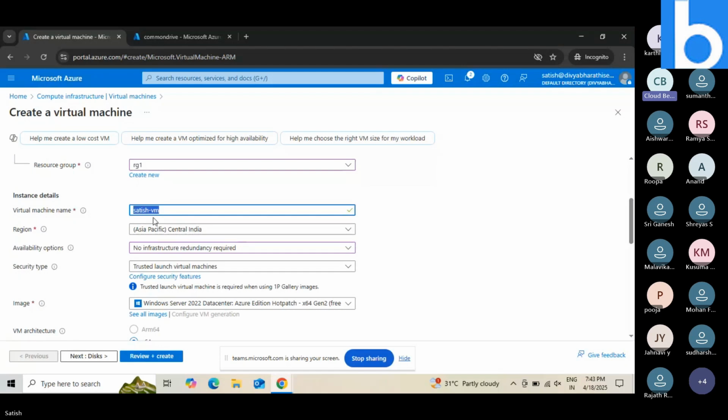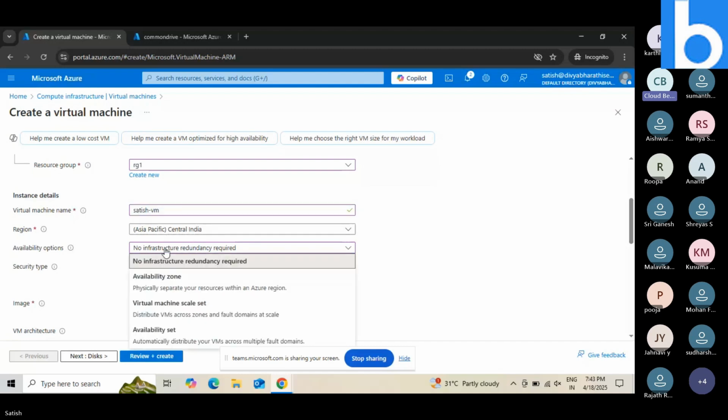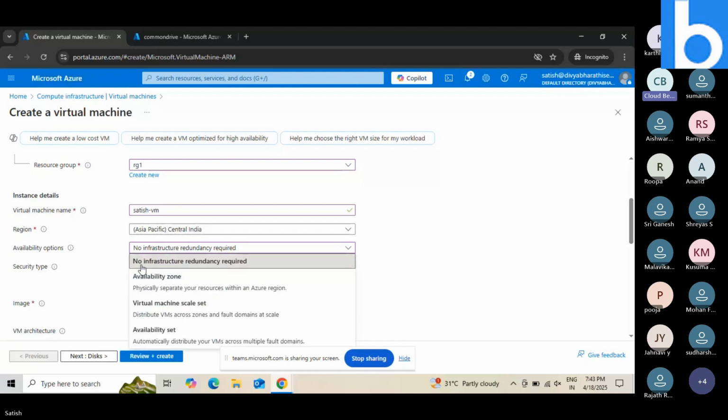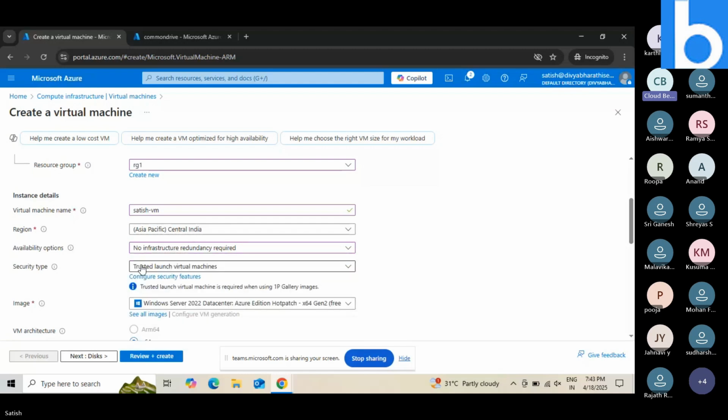If the machine is not working, I will delete it and create a new one in a different region as well. So no problem for me. When I'm studying, my ultimate aim is saving money, so I choose this particular option. You will not get any kind of support like availability set or availability zone. You are simply telling Azure that no infrastructure support is needed. Just create a virtual machine for me. We know there will not be any data center failures or downtime from third party vendors.